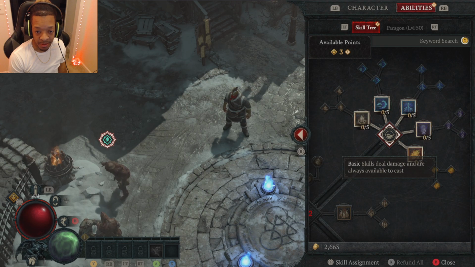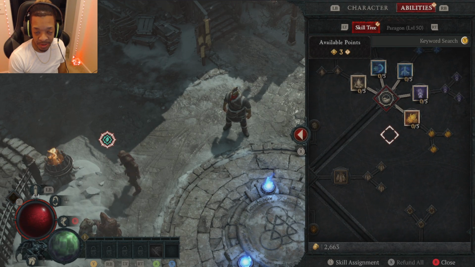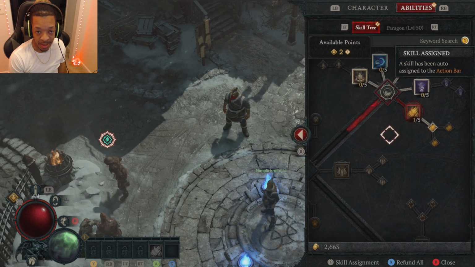Let's see. All right, so we get 3 points. I don't even know how they even do this, but I do like the werebear, so we'll do the werebear thing.